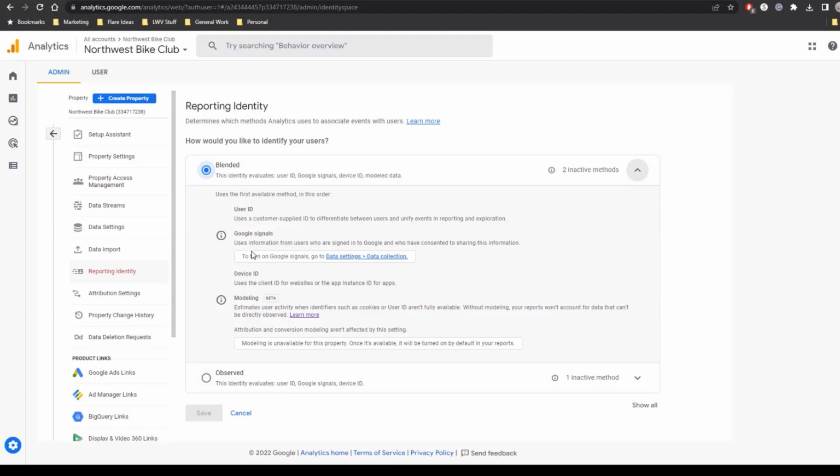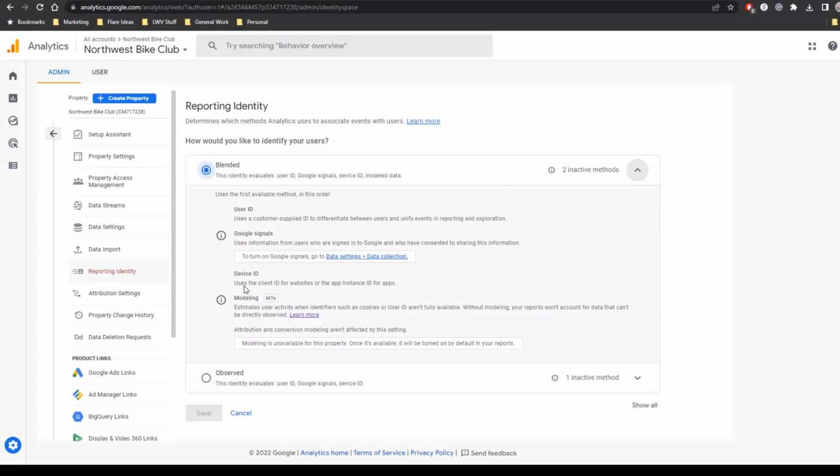The next is Google Signals. Google Signals are exactly what you see here. I'm signed in to Google, so Google knows who I am and knows what websites I'm visiting, and can track that and feed that data into your Google Analytics account. Again, you will not see that it's Samantha Horia visiting who's signed into her Google account. You're only going to see that I'm an identified user, and that at least Google is able to track me very effectively across your website.